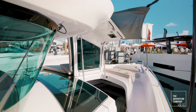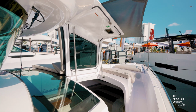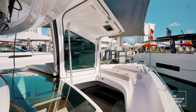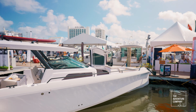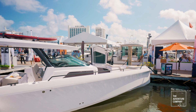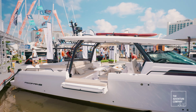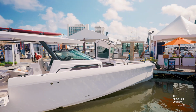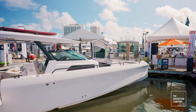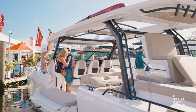Many of the customers love the Gullwing Doors, and what's key with the Gullwing Doors for the 45 is it really enables you to create another living space that you can hang out in down below. Yeah. And with the Gullwing Doors open, it really makes it feel like it's a livable space. Yeah. And also on the smaller boats, you can also use those Gullwing Doors to quickly stash your gear to go boating for the day.